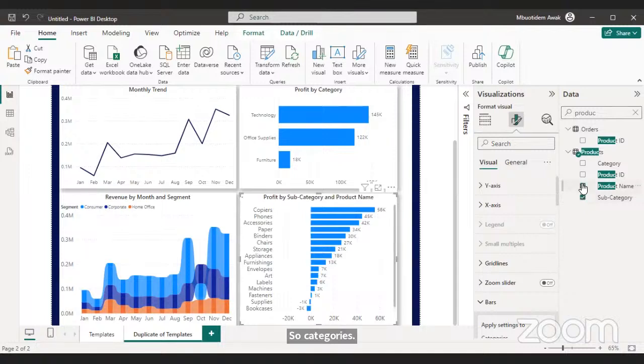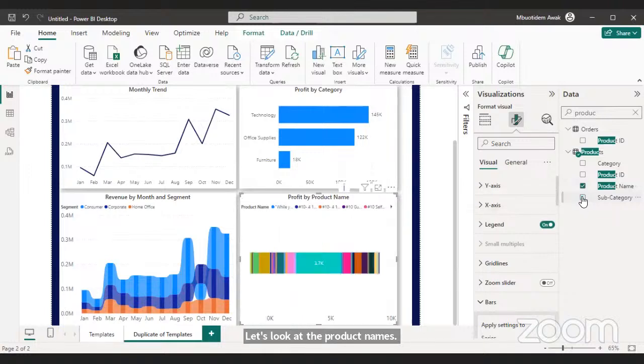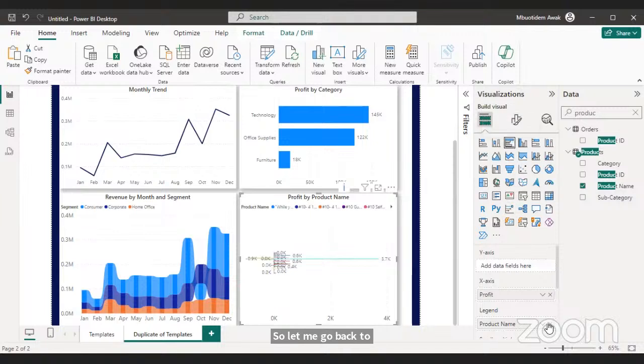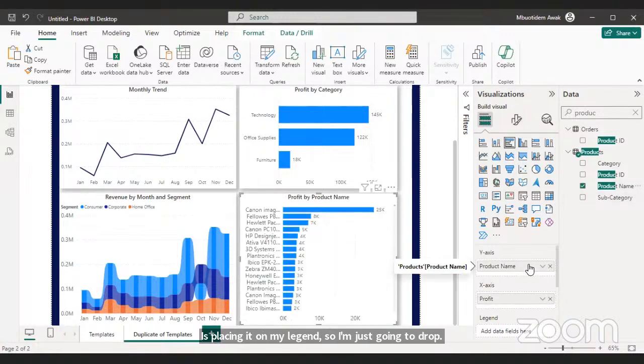Let's look at the product names. Okay, let me uncheck this. Let me go back to the visuals and have this selected. It's placing it on my legend, so I'm just going to drag and place it on my y-axis.